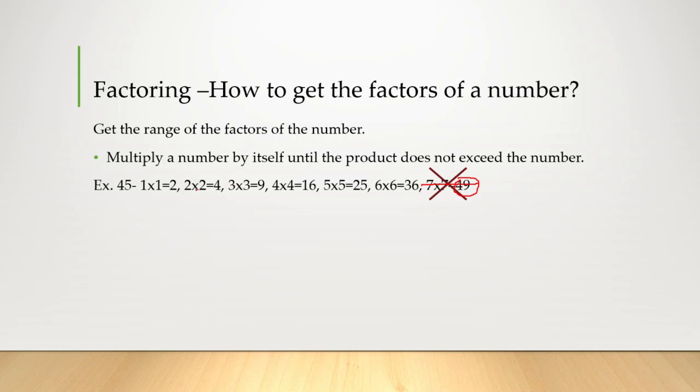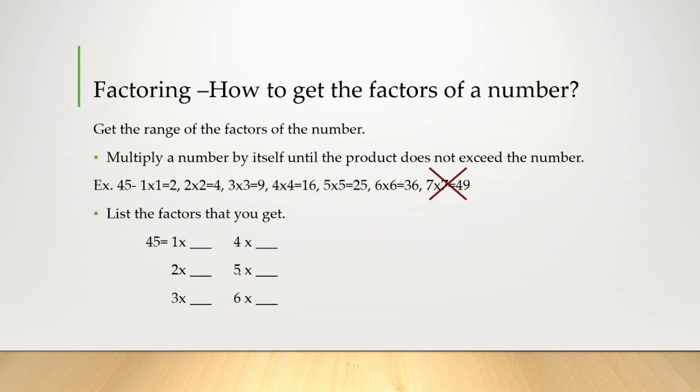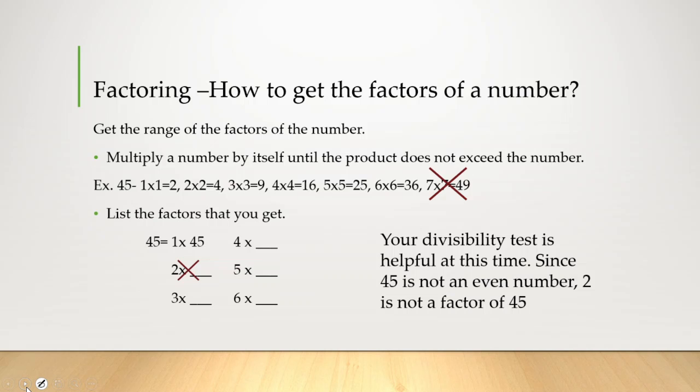So, ang factors natin ay, listing the factors, 1, 2, 3, 4, 5, 6. Yan lang yung numbers na yon. And then, 45 divided by 1. Anong sagot? Divide nyo yung number doon sa 45. So, that is 45 by 2. We know using the divisibility, walang factor ang 2 sa 45. So, hindi na siya kasali.